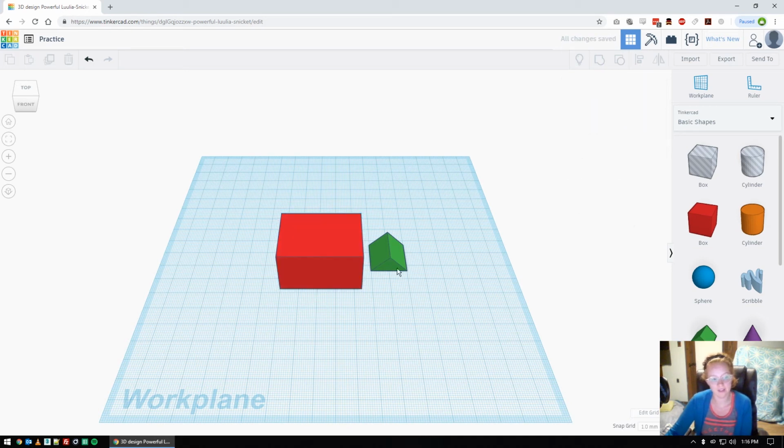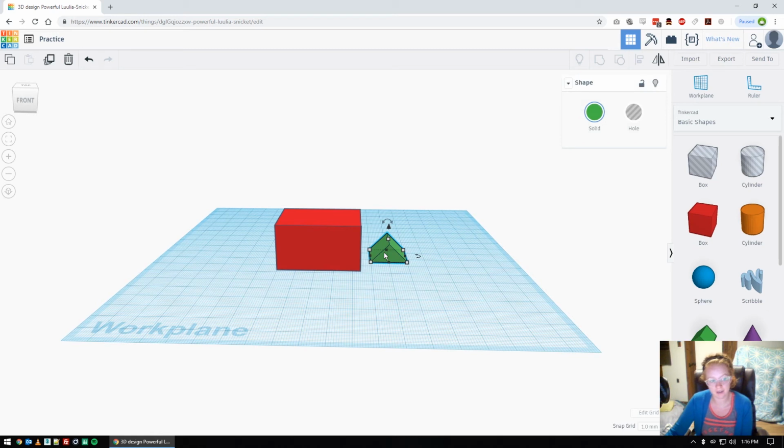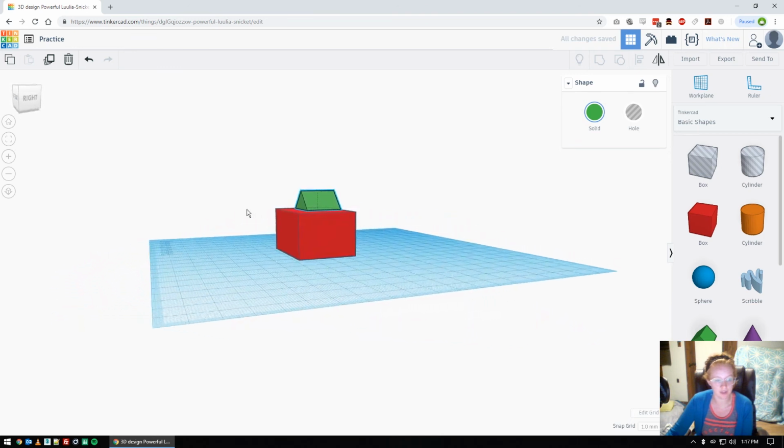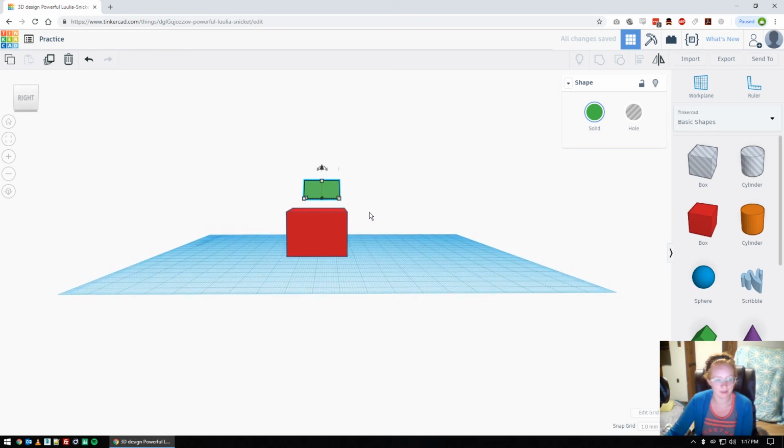Then I also have this little shape I grabbed just for practice for lifting up, because that's something else you might not remember or know. How to lift something up, I just click on it. And when you click on something, I call it a black teardrop because normally that's what it looks like. But I just click on that black teardrop and I drag it up until it's where I want, and then I can put it on. I'll go, ooh, that's not quite tall enough. But this is where it can get tricky, so make sure you're rotating around, making sure it's not actually in the air, because a lot of times this happens, and you'll want to make sure it's right where you think it is.